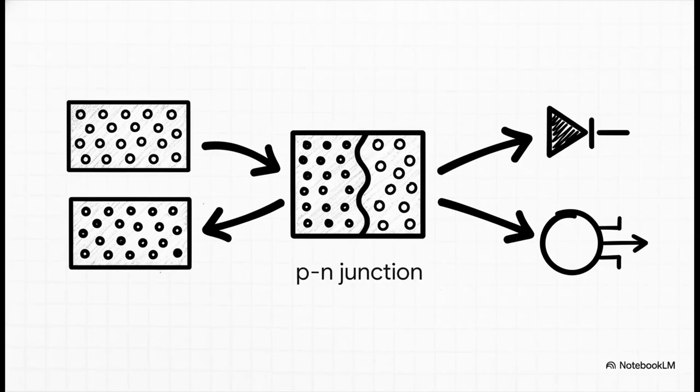So what happens when you cleverly place these N-type and P-type regions right next to each other? You create something called a PN junction. And that junction, that's it. That's the fundamental building block of almost everything electronic. It's the heart of diodes that control current and transistors that act like microscopic little switches and amplifiers. We put millions, even billions of them on a single chip.